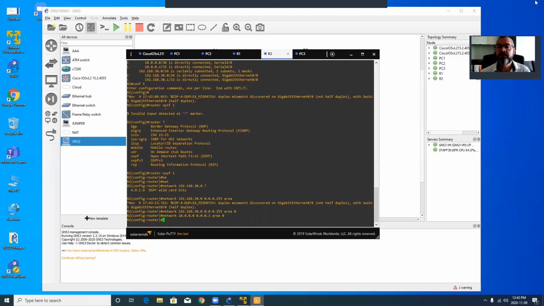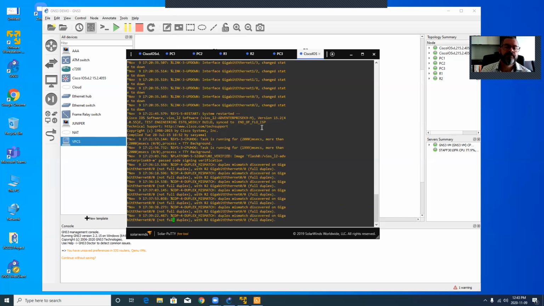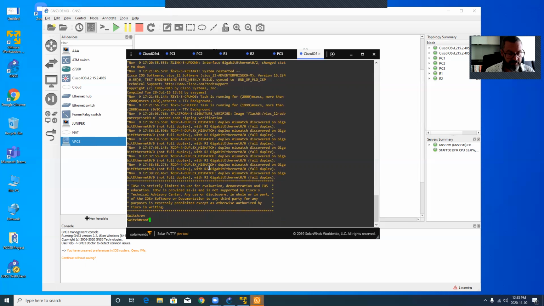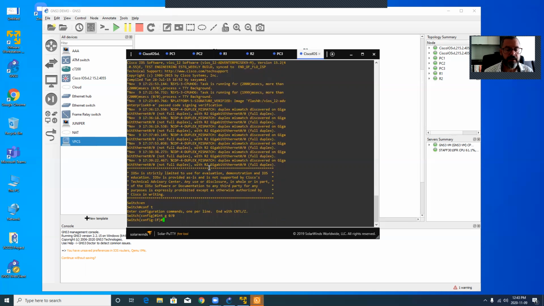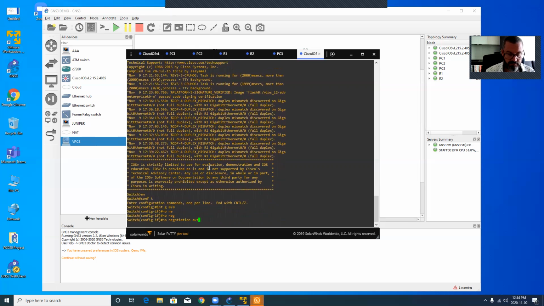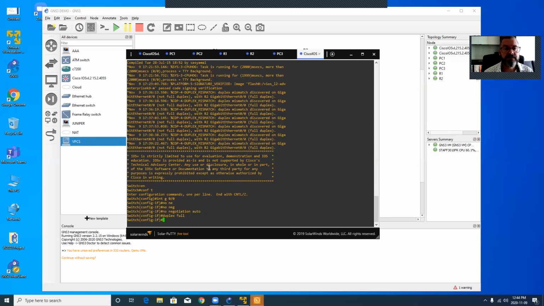Okay, let's head over to this switch, and let's see if I can remember the commands that we needed. Oh yeah, look at this. Okay, let's head in here. We're on the other switch, so the GigabitEthernet 0/0. And of course I need to change the duplex, right? So it was no negotiate auto, and now I can do duplex full. There you go. That should take care of that.